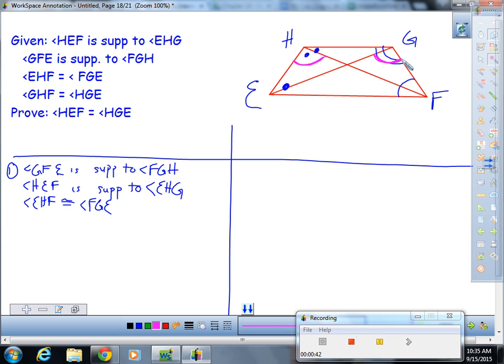And then similarly, we know that angle GHF is congruent to angle HGE. I don't have a congruent sign on my keyboard, so that's why you'll see those are equal signs. Don't worry about it. Okay, so let me mark that one. Let's go back to pink. GHF, this angle right here is congruent to HGE, that angle right there. So that is given.